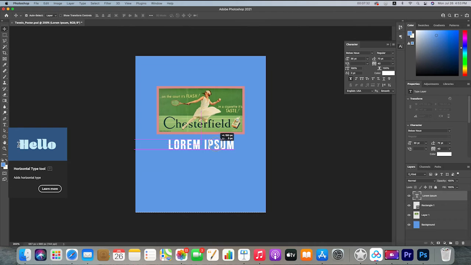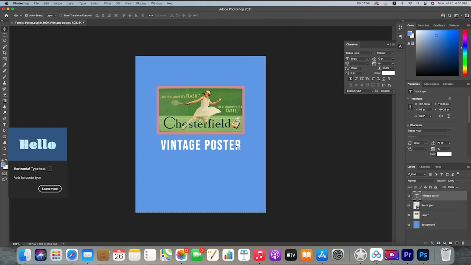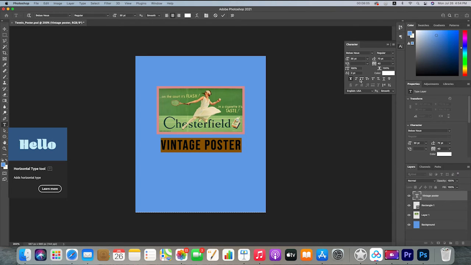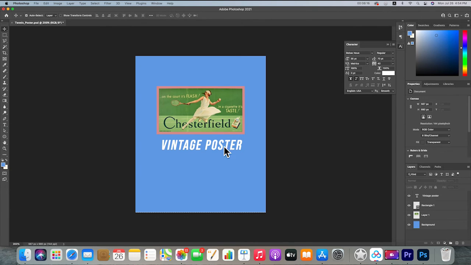And over here, I'm going to put this in the center. You see this little marker come up. That means it's going to be centered. And then I'm going to type a title here, maybe vintage poster. You can also change the color of the text by using the color picker. Also, if you want to make this italicized, you can also choose this option here. This will just bring this over, give it a little bit more flair if you like that.